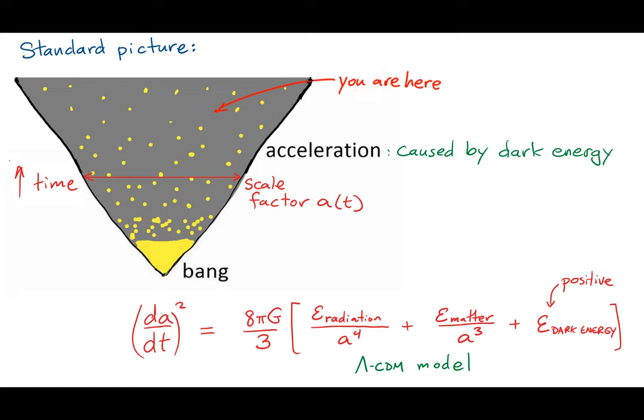Like when you have water boiling, you start in one phase and then you get some of the other phase happening. And so people realized that if you had string theory with a lot of different solutions with different values of the cosmological constant, then when you have a positive cosmological constant and the universe is expanding and accelerating, that's a situation where you could get a bubble of another phase. There's some probability for that to happen. So you would not just have the universe accelerating forever, you would eventually produce a bubble of a new universe, and that would tend to have a smaller value of the dark energy.